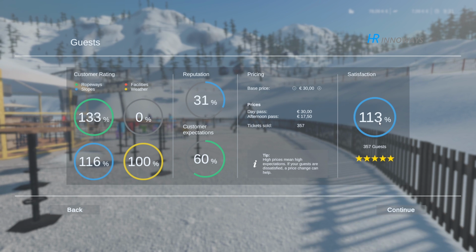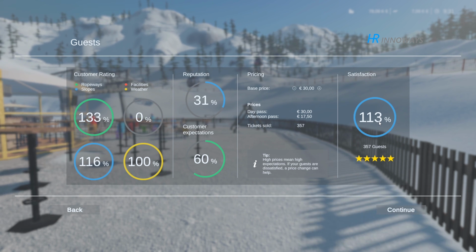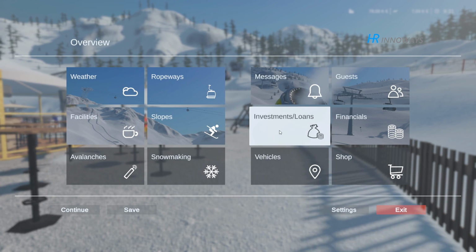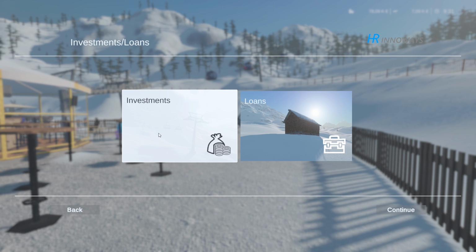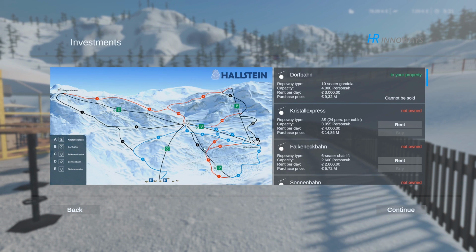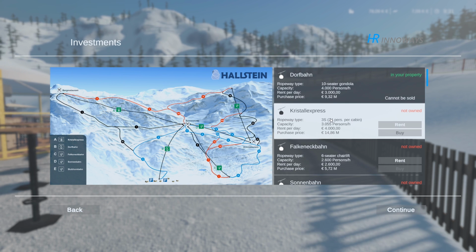A day pass is $30. You'll go down that one slope 150 times and then try to get into the cafe. Can't do it. You thirsty? Shoot. Well then. Loans. I don't need a loan. Investments. Oh, look at this. Oh, okay.